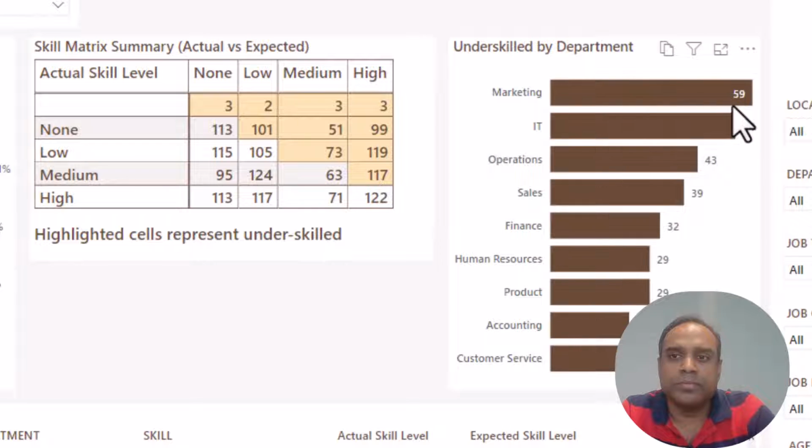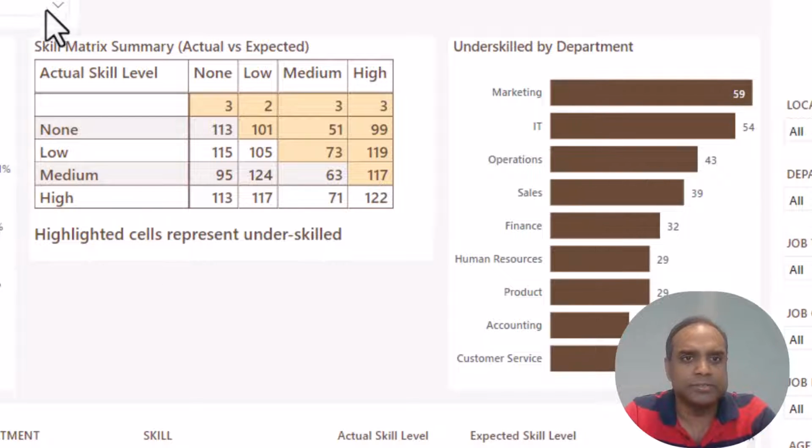So if you're trying to estimate how many people from a specific department need to be trained on something, then you can use this chart to clearly see which department needs more training from a volume or a number of employees perspective.